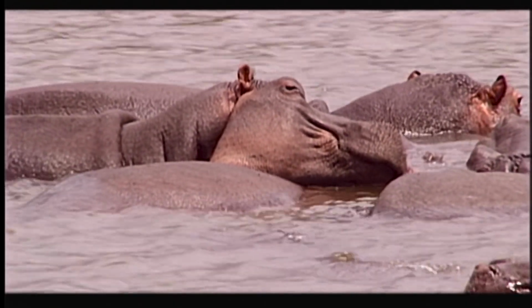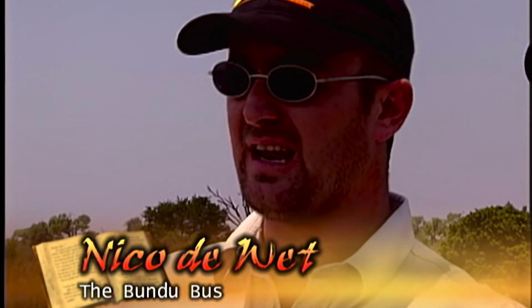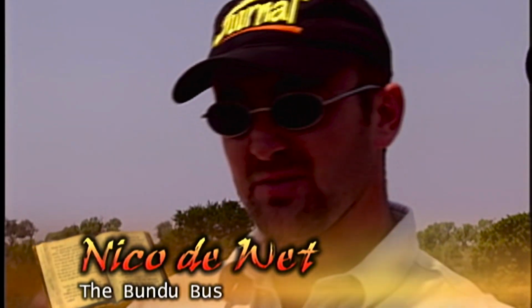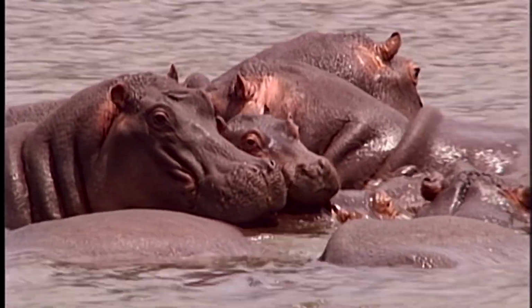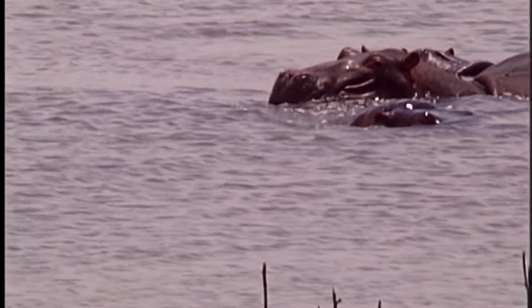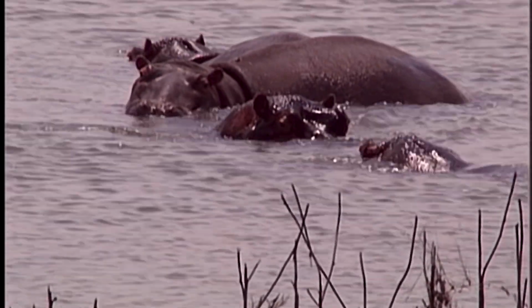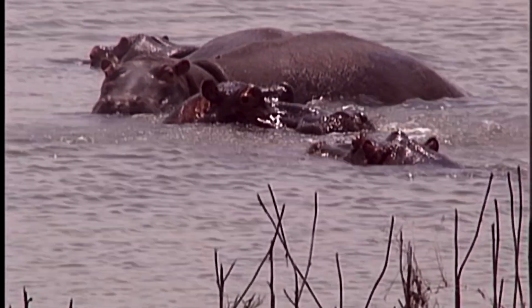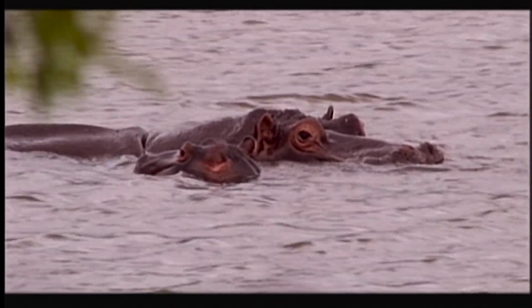What you actually have here is a typical hippo fashion. They lie in the water for the whole day, sometimes get out onto the banks, because their skin is so fragile to the sun. They will burn to pieces if they have to come out. And about 2 hours after sunset, they come out on the banks. They walk around into the bush quite far. They can go a few kilometers per night.